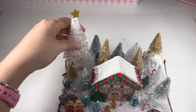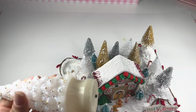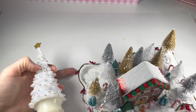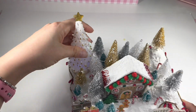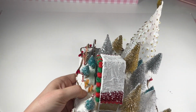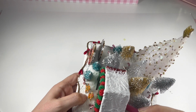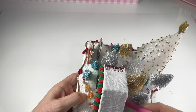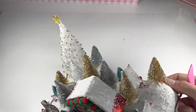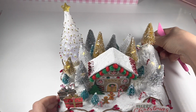And it lights up. This tree, you have to turn it on from the base. So I just made a kind of base there so it fits and it doesn't fall. So it fits perfectly. And for the house, I need some help with some tools because I don't have access to them. So let me turn it on. There you go. And I also added another light for the trees, so it lights up like this.